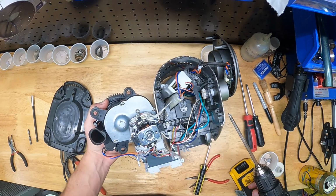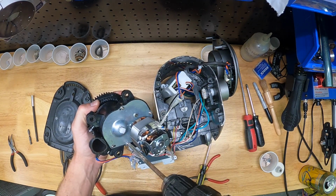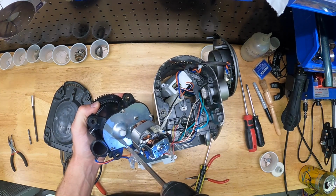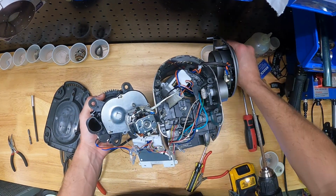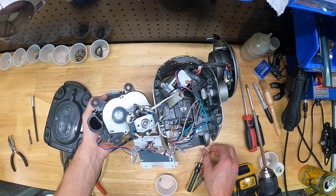So here I'm pointing out the screws that hold the gearbox backplate on. Again, just Phillips head stuff. So there's one, I think there's 2, 3, 4 of those screws, so fresh ramekin.